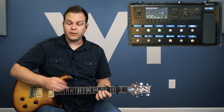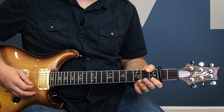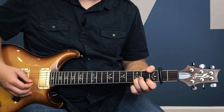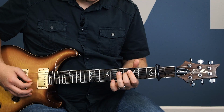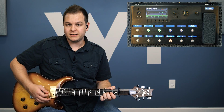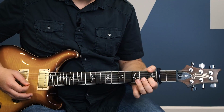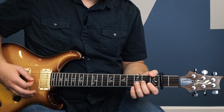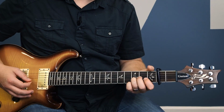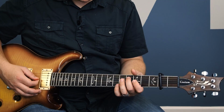And so starting on the 3rd fret, again, relative to this capo, 3rd fret, 1st fret, open, that's on the B, and then on the G, 2nd. Then 3rd on the B, 1st on the B, open on the B, 4th fret on the D. And so what you can do is kind of alternate between the open G string. So B on the 3rd fret, then open on the G string, and then B on the 1st fret, then open on the G, and then 2 on the G. Sorry, open on the B. Second time through, after the open B, you can play the open G to the 4th fret of the D.